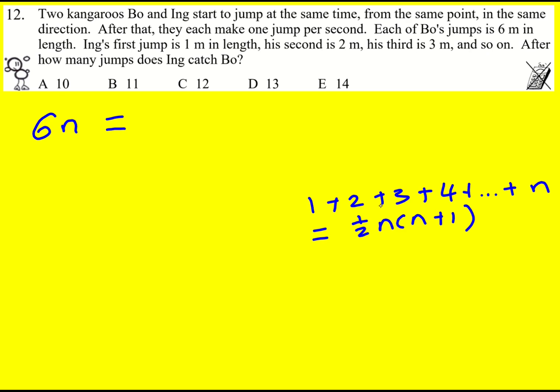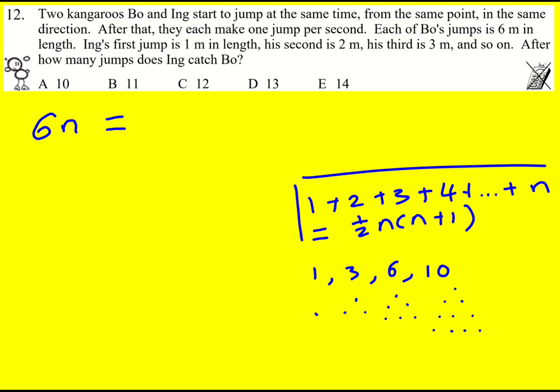This is the sum of the first n whole numbers, or the formula for the nth triangle number. Because you get 1, then 1 plus 2, 1 plus 2 plus 3, 1 plus 2 plus 3 plus 4, and so on. And these form little triangles. I talk about this quite a lot in solutions because it comes up a fair amount. But basically, become aware of this, and it's really useful just for adding up lots of numbers really quickly.